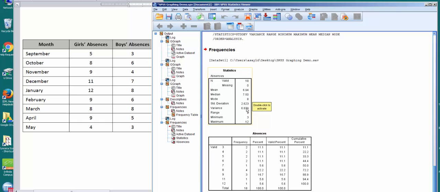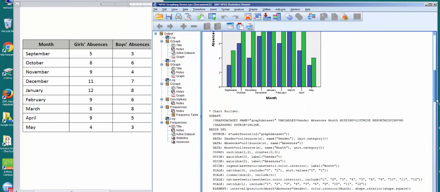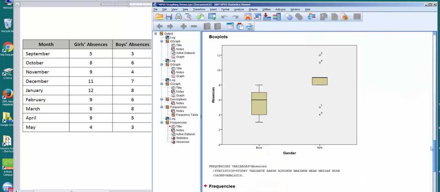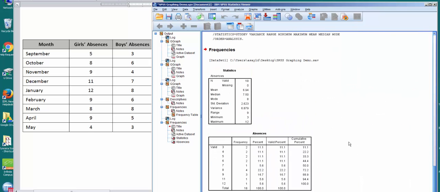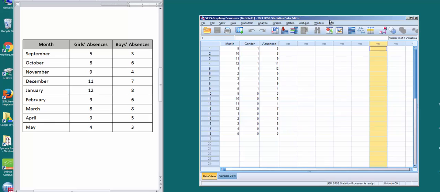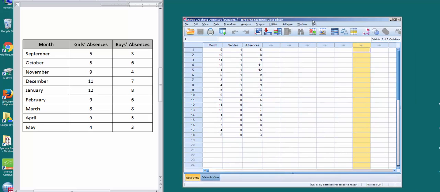Now, one of the problems that we've got here is that this put all of the students together, and you'll remember that this teacher was interested in comparing girls and boys. So I'm going to go back here, and this time, before I have SPSS analyze this, I'm going to split the file and tell SPSS to compare the girls to the boys.